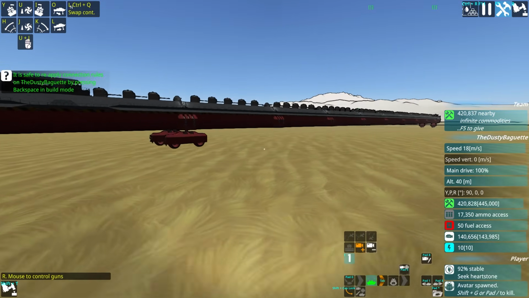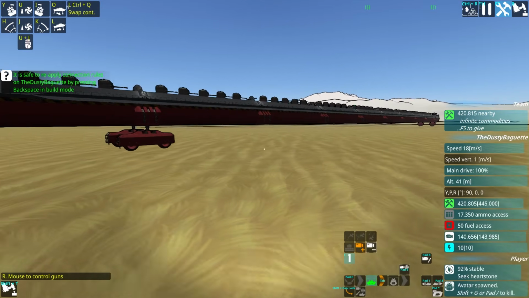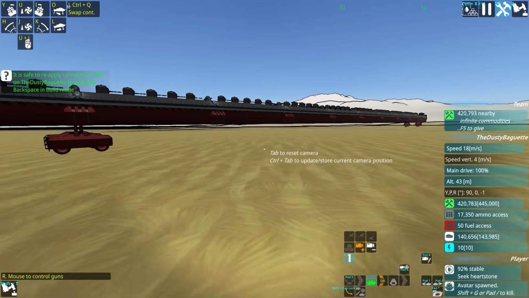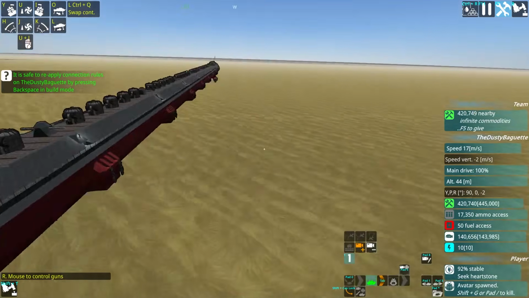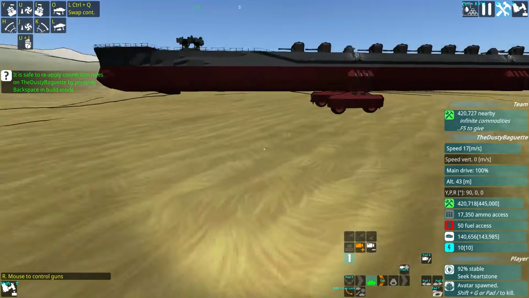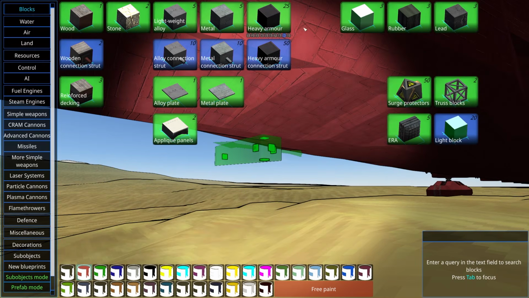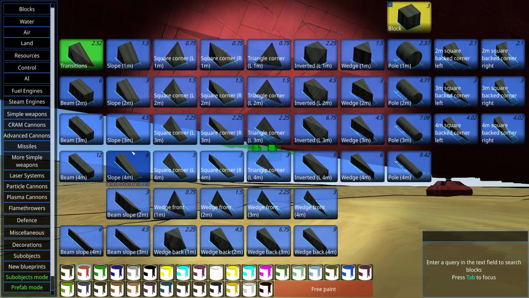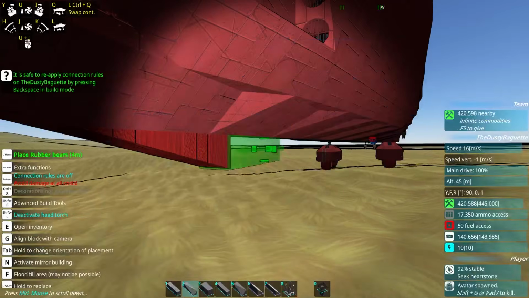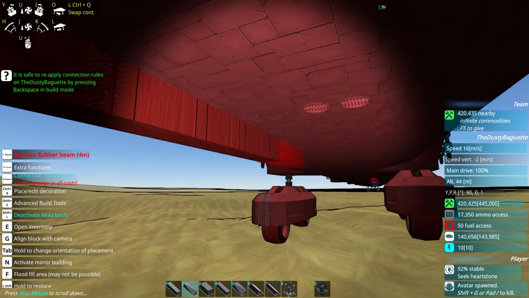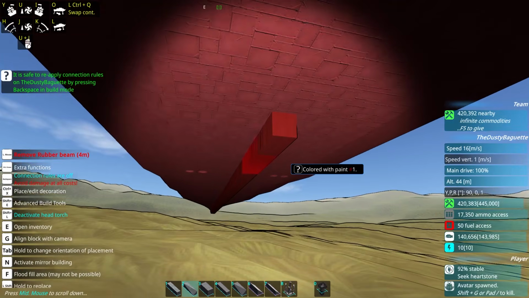All right, let's see. Yeah, it bumps the back one. It works. Let's add just like a... I can foresee it being useful to have like a little rubber skid pad right here.